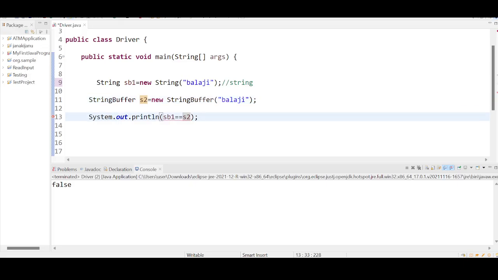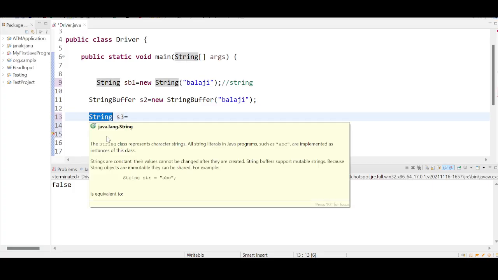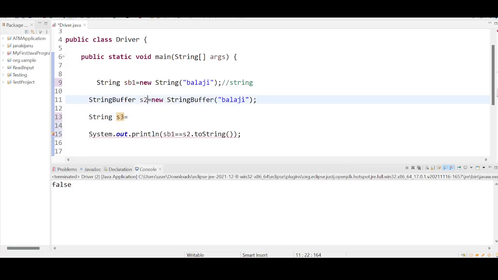The simple method is to say s2 dot toString. There is a method called toString. So I'm taking the s3 reference, which is of string type, and inside this s3 reference, I'm converting using the string buffer's toString method.